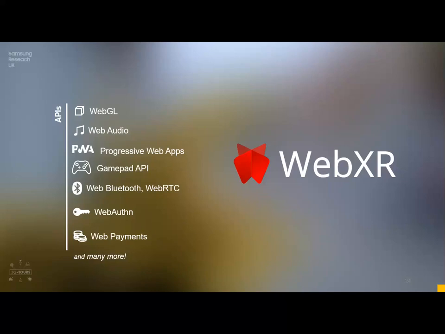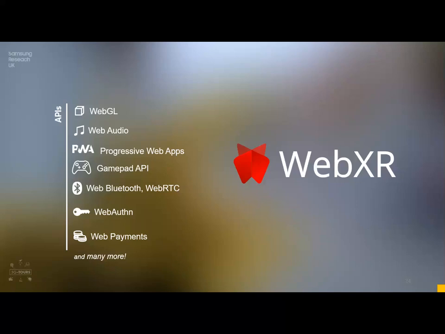If you want to present spatial audio, then you most likely will be using the audio panning nodes of the Web Audio API. If you want to make sure that this experience works offline and that it's available as an application on your home screen, then you might want to make it a progressive web app. And we can go back and forth with every single web technology. So this is just to say that you're gaining a lot of other benefits that are already associated with the web platform as a whole.